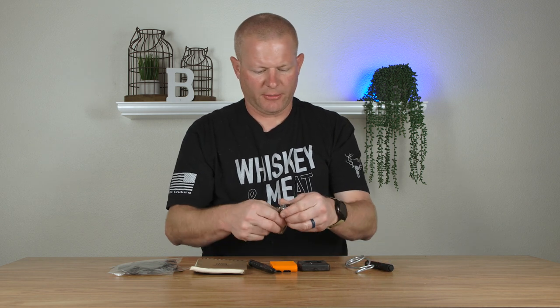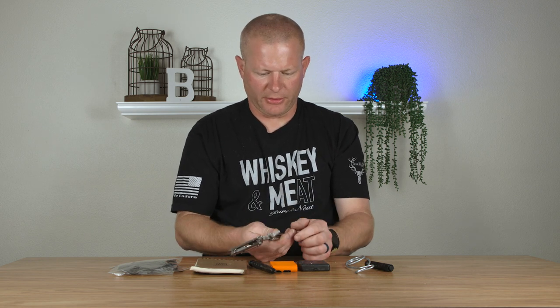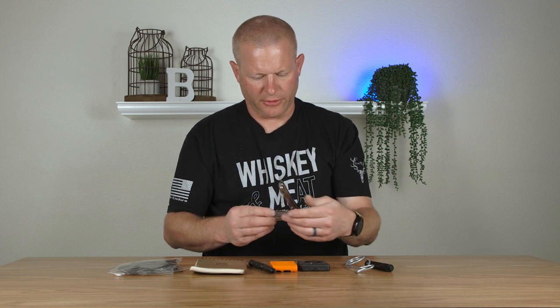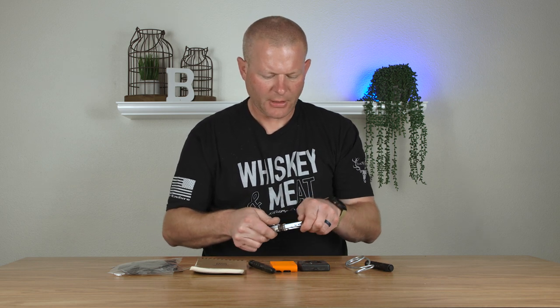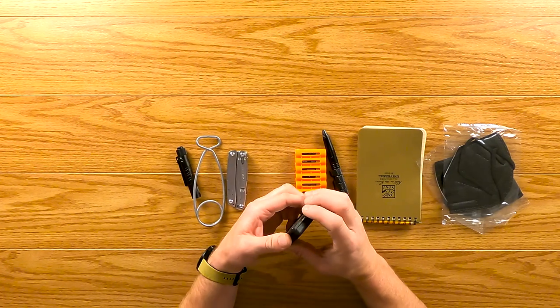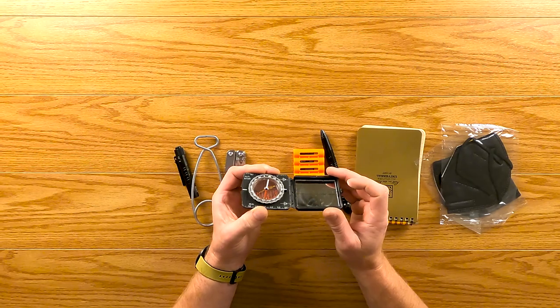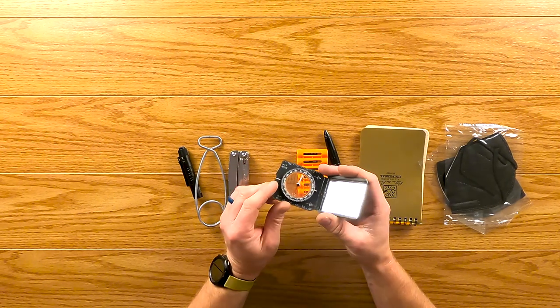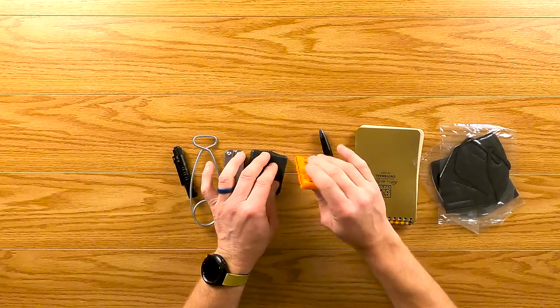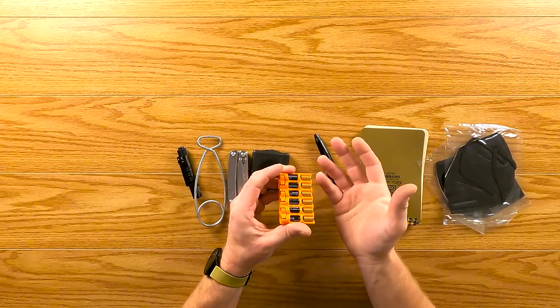I carry a Leatherman. I think we're all familiar with these, but this one has all the tools you would expect of a Leatherman. Pliers, knives, saw, screwdrivers, stuff like that. I do carry a Silva compass with me. This gives me a mirror for signaling if I needed it, as well as a navigation option that doesn't require power.